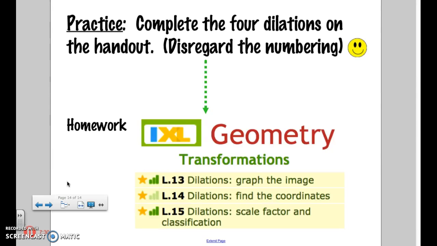Once you have handed that in, you do have your IXL homework. We really need to get on the ball with these. They are due on Friday. So pretty much by now you've gotten, I would think, probably 80% of them to where you can actually do the problems. You have some extra credit ones that we can work on tomorrow as well, but you should be working to complete all 4 transformation reviews now on IXL.